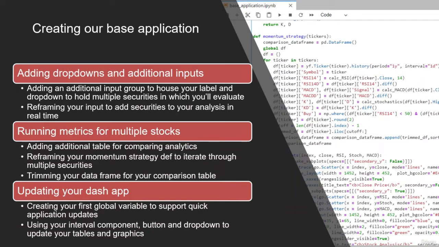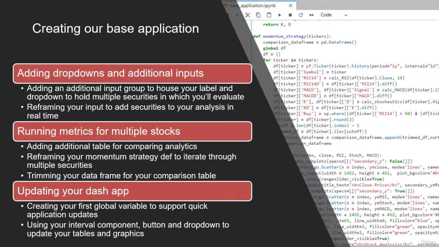So instead of having us just study one, we're going to learn how to iterate through and make sure that we can grab multiple and find potentially ones that have better buying opportunities than the single stocks that we want to study. We're going to create multiple tables, we're going to create multiple graphics, we're going to have our Dash app update with manual callbacks and automatic callbacks.